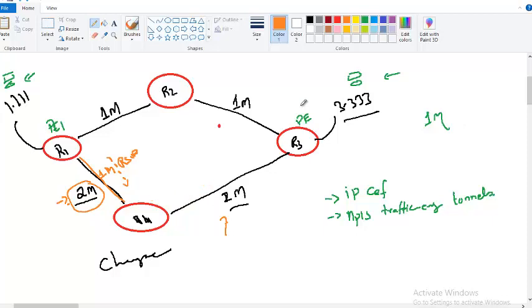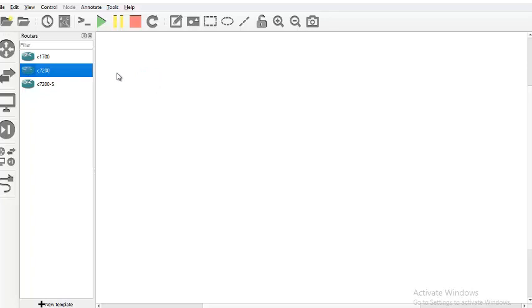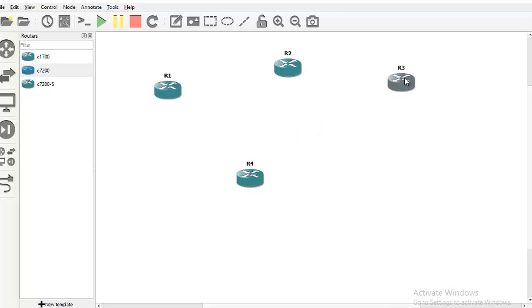So the standby and the reserve, we have seen them. Now let's see some configuration commands. For that, let us go to the lab. All right, let us put some routers here. As we discussed, we are going to have 1, 2, 3, and 4. So I was having it like this in the diagram, so let me arrange it the same, matching the diagram.